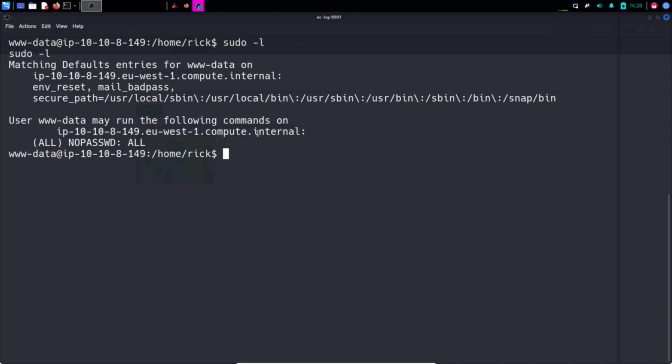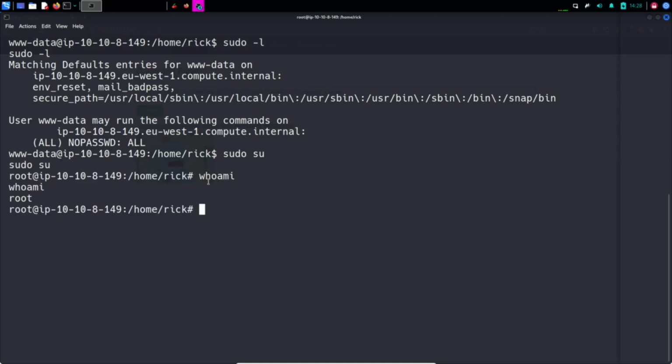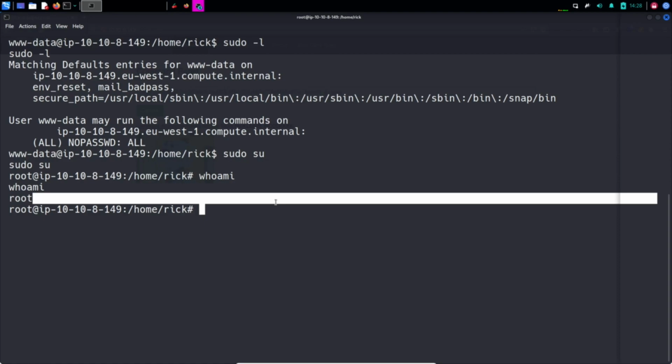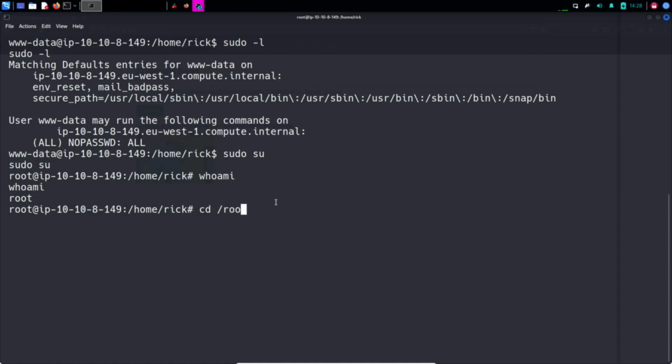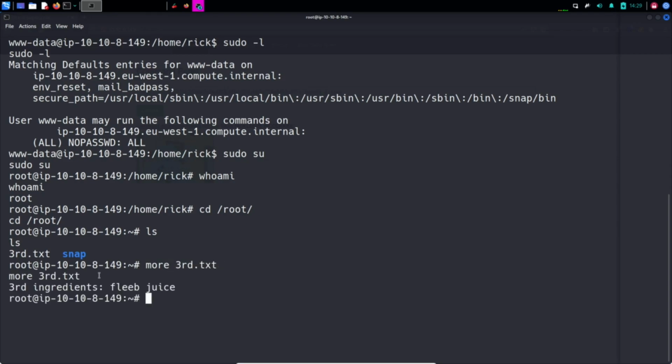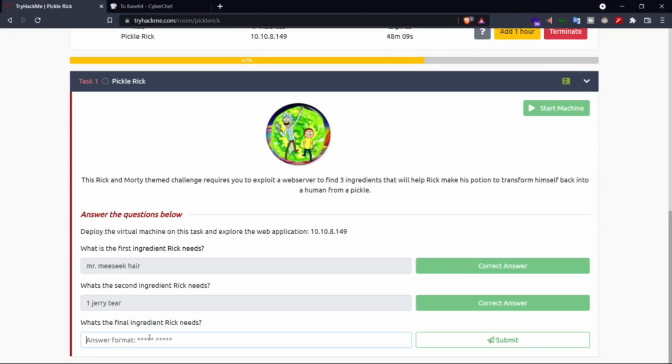And for privilege escalation, I always run the sudo -l command to see which commands I can execute as root. And you can see it's pretty easy, right? Now we can run any command as root, because here everything is set to ALL, which means we can run any command as root and get into the root user. So, and here we have the third flag. So that is it. It was an easy challenge, especially the previous part was very straightforward.